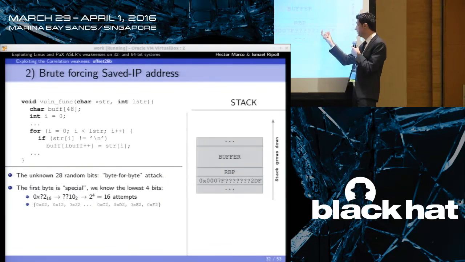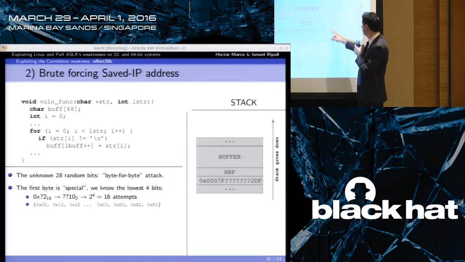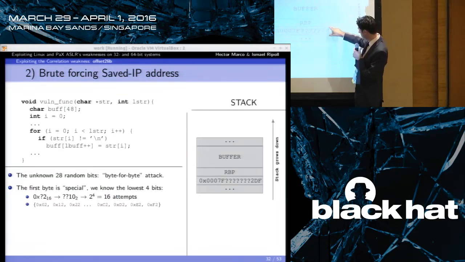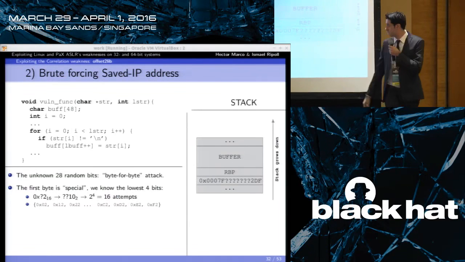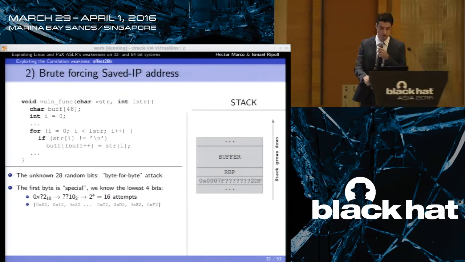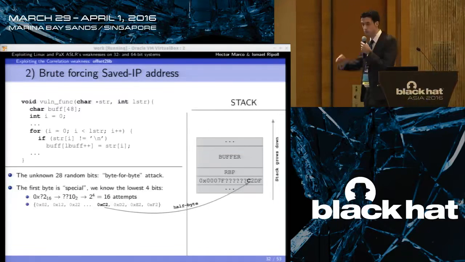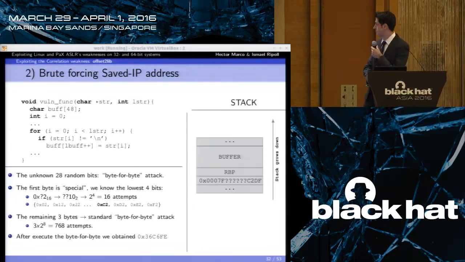Since we know the first byte, we can overwrite with, for instance, 12 DF. If we get a crash, then we try 22, and if we get a crash, 32, until we get the correct byte. So guessing the second byte costs only 16 attempts in the worst case. We assume that it is C2, and we can put C2 in our payload.